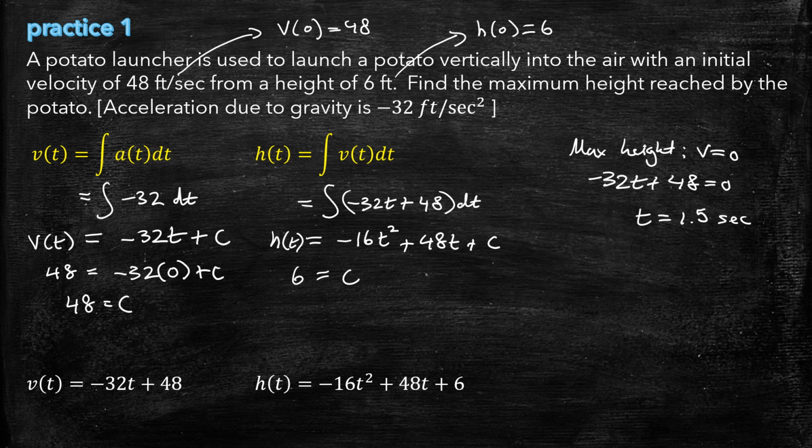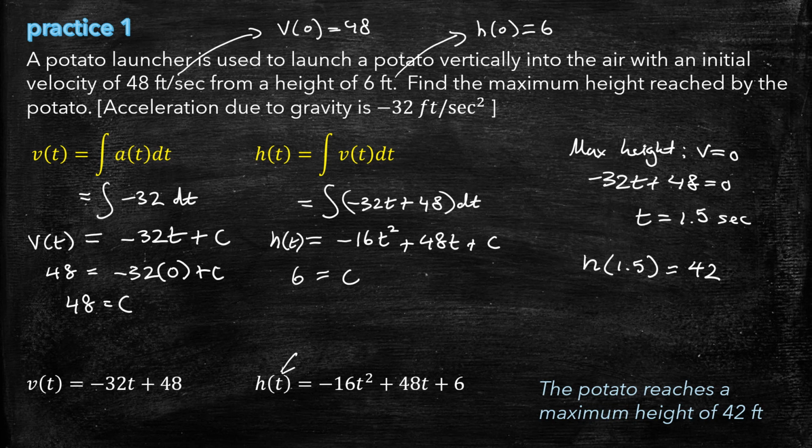And then the last thing we have to do is take 1.5 and plug it in for t in our height formula. And h of 1.5, I'll let you do that, plug that in. You should get out 42. So we can conclude that the potato reaches a maximum height of 42 feet. And that occurs at 1.5 seconds.